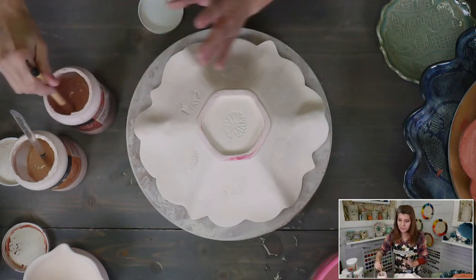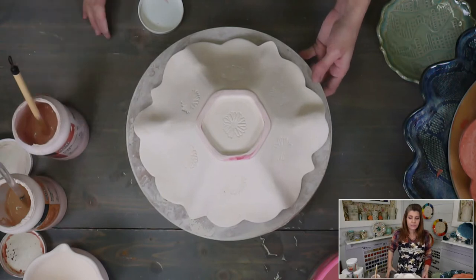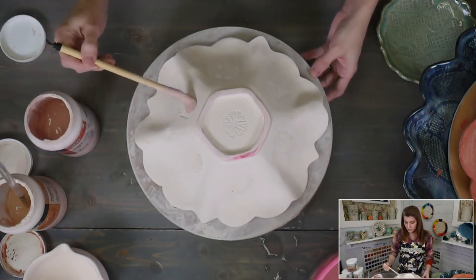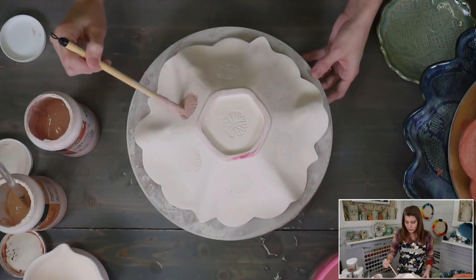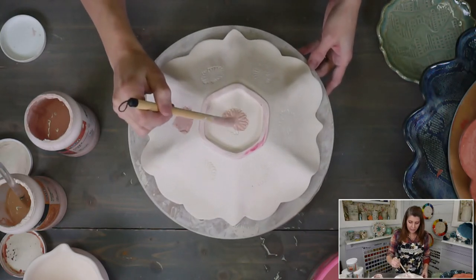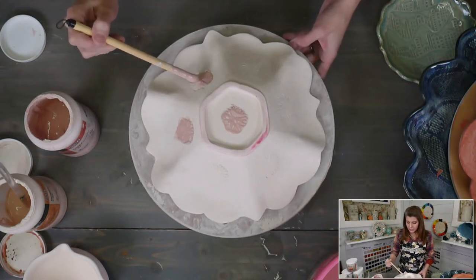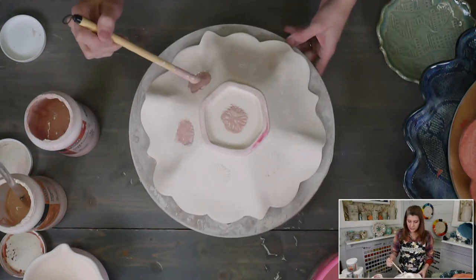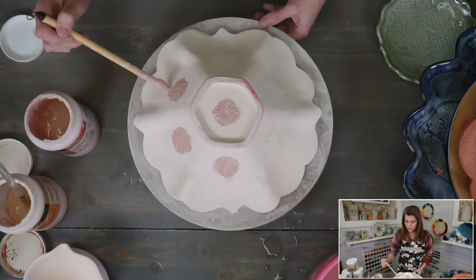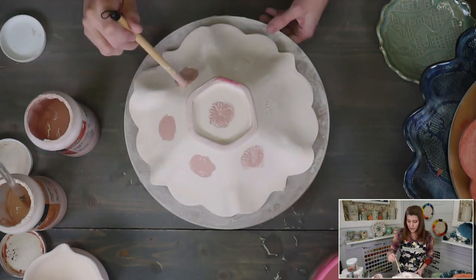When using red iron oxide you do want to cover it with something — a glaze on top. If you don't use enough it'll go streaky, so if you want a rich dark mahogany color go a little heavy. Just take your iron oxide powder, mix it with water — I usually tell people to start with the consistency of ink, but if you want it really thick add a little more. I strongly suggest doing tests before putting it on a piece.